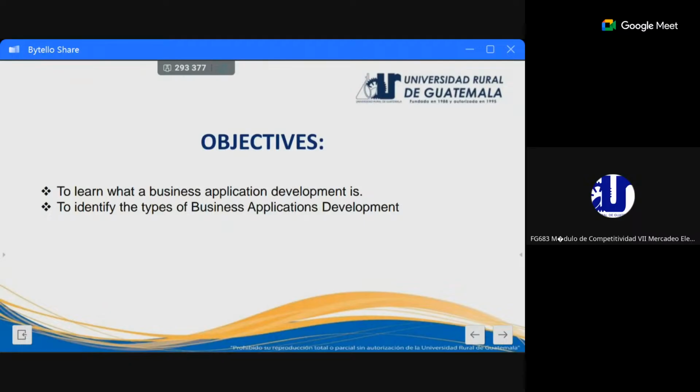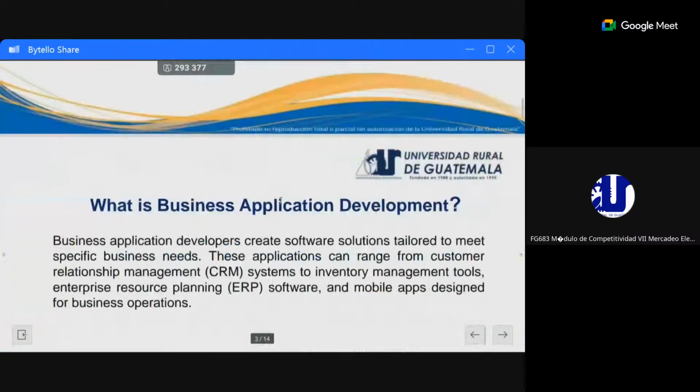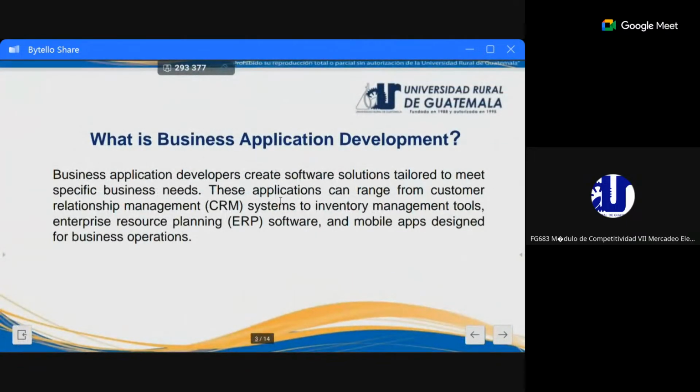There are different types of developers that we can use, because it covers the process of planning, designing, creating, and testing any type of application. This is the one that we have for today.